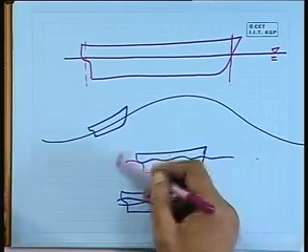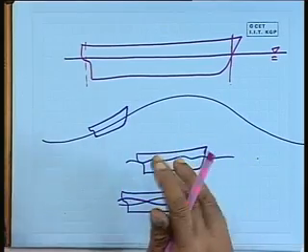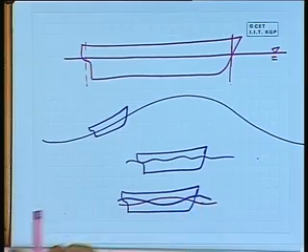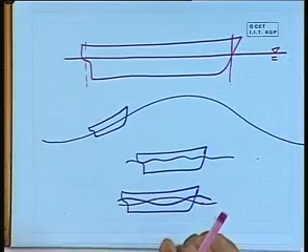You see, the second diagram which I have shown is the ship floating in waves which have very small wavelengths. The picture down below is a ship floating in a wave, the wavelength of which is more or less equal to the length of the ship. And the top one is a ship floating in a wave, the wavelength of which is much larger than the length of the vessel. Out of these three conditions, which condition is going to give me the worst possible buoyancy distribution?